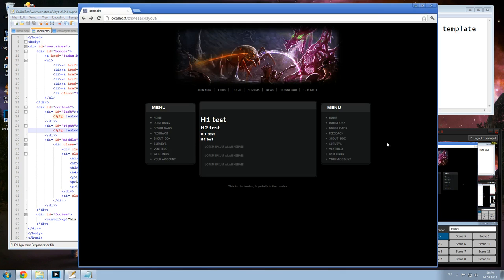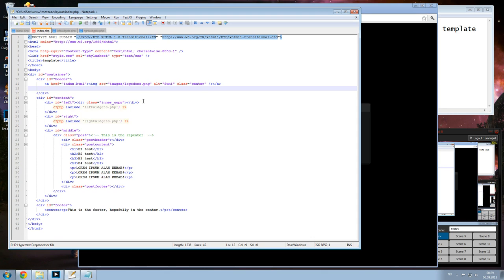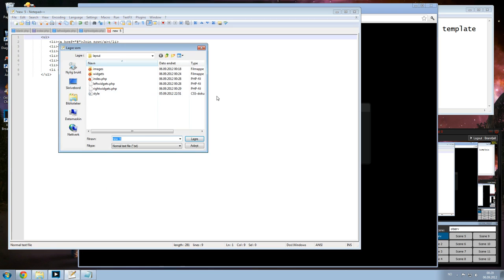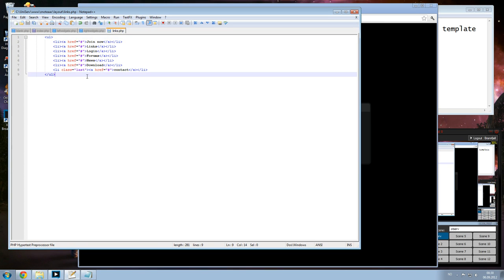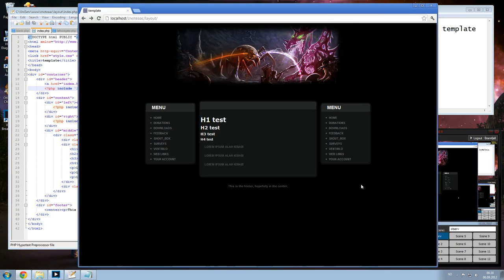And we should probably do it for these links as well. So these here are the links, and I'm just going to copy this away, comment this here, create a new file. I'm going to call this links PHP, and if I refresh now, you see there are no links because we haven't included it. As soon as we break into PHP and include links.php, I refresh and there it appears.